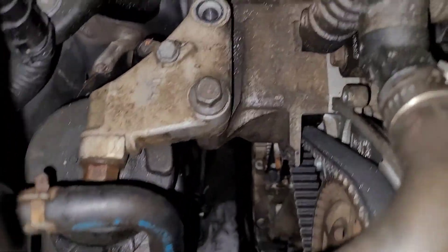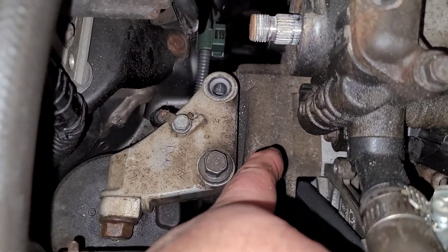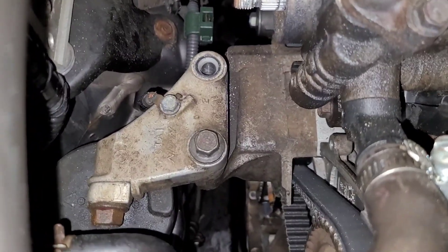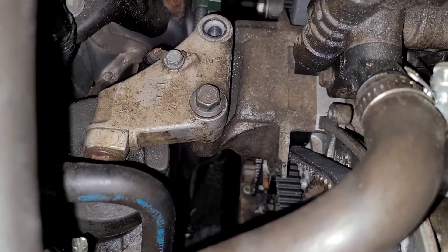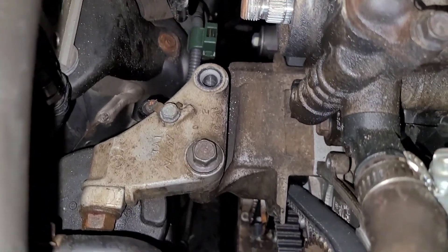It doesn't mean it's a problem of failure, but it does mean that the valves are out of adjustment. You won't find that in a leak down test — you'll only find that by actually checking the valve adjustment. Now, if they were so tight that the valves are hanging open, then of course you'd have a leak and you'd know it. Anyway, I ordered a belt and I'll throw that on. To do that belt, I've got to take this upper mount out because the belt routes underneath that thing and you'd never get it out otherwise.